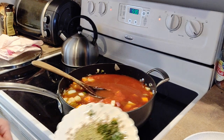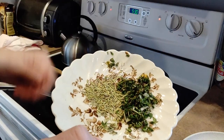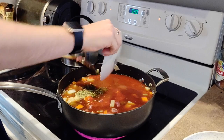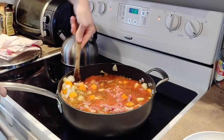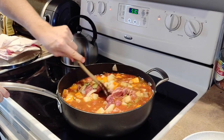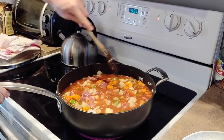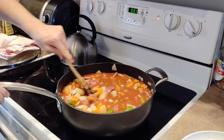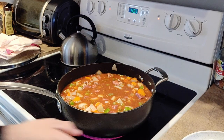Finally, we'll add in some spices. I have some rosemary and some thyme, about a tablespoon of each. Just add that in, stir it through, and then you are ready to pop the lid on and leave this on the stove to cook for about 45 minutes to an hour for this very first cook. Make sure every 10 or 15 minutes or so you are taking the lid off the pot and stirring the stew — that just makes sure nothing gets stuck to the bottom and that there's even liquid coverage all around.